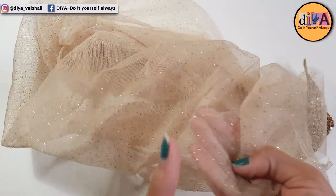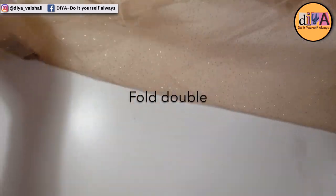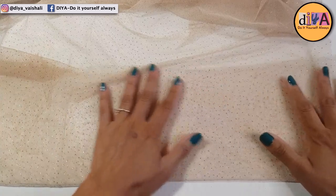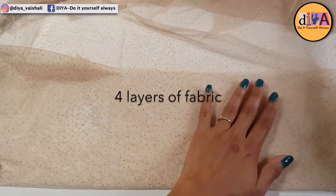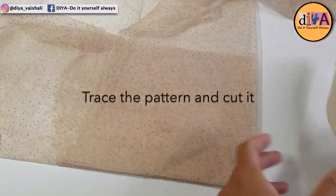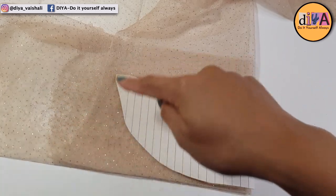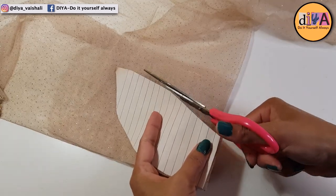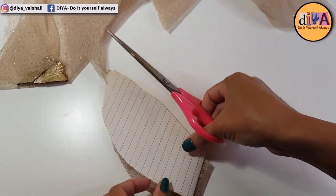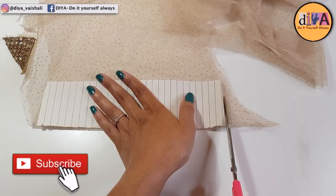Here I'm using a net fabric. You can use any fabric of your choice. I suggest organza net, georgette or silk will be the best suited for such bow hair ties. As you see that I have folded this fabric two times and this way you will have four layers of fabric. So now trace the leaf pattern on this fabric and cut it. As you see that this look something like a scarf, so that's why we are cutting such piece. And this way you will have two layers of this leaf pattern.